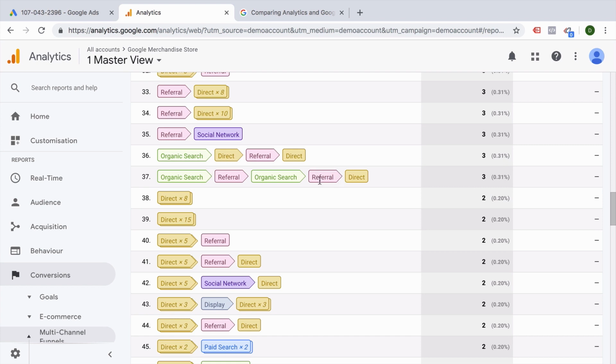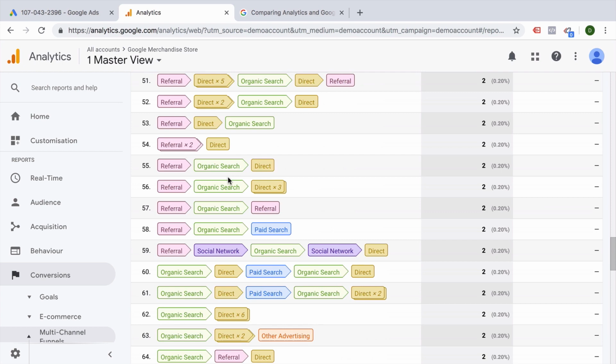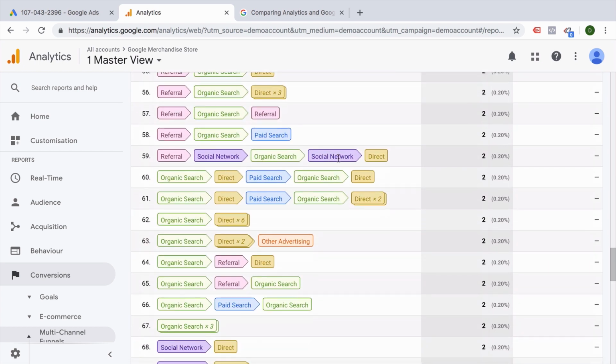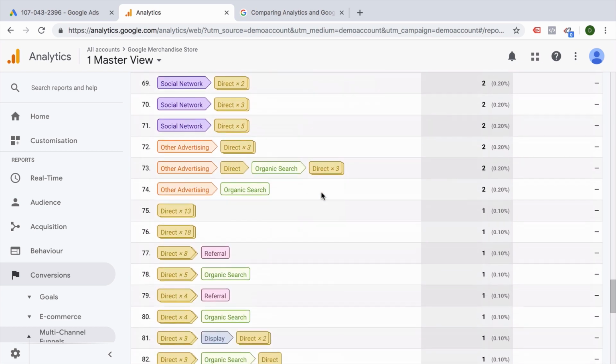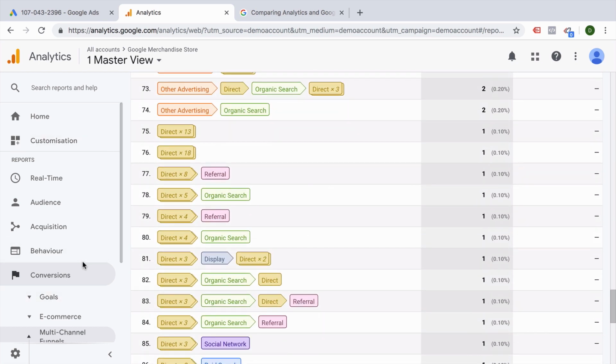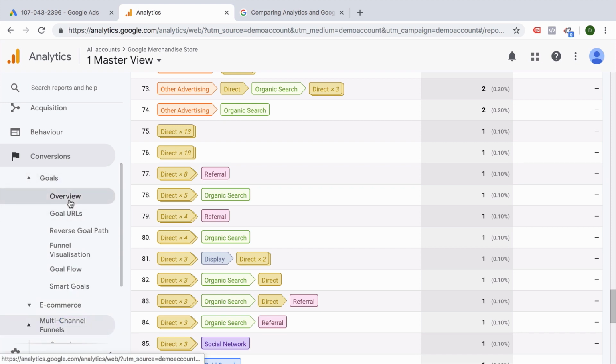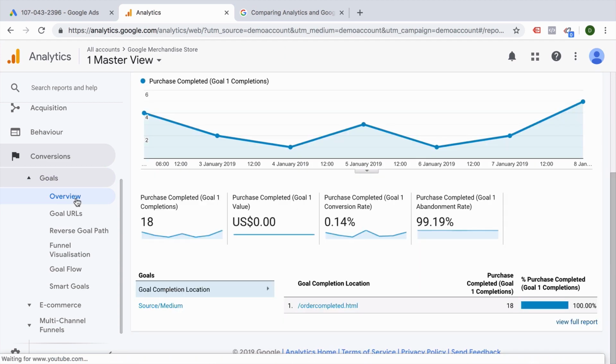So the referral will get the attribution for that last non-direct source. In this case, it would be referral. I don't know if I can find a good example here, where it's, here it would be social network. Yeah, so every time you look through any kind of these reports, except for the multi-channel funnel report, obviously, it will be attributed with this rule in mind.